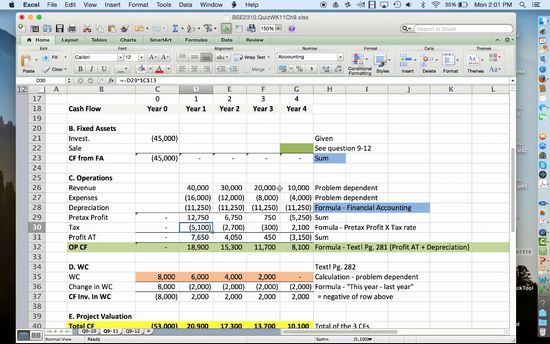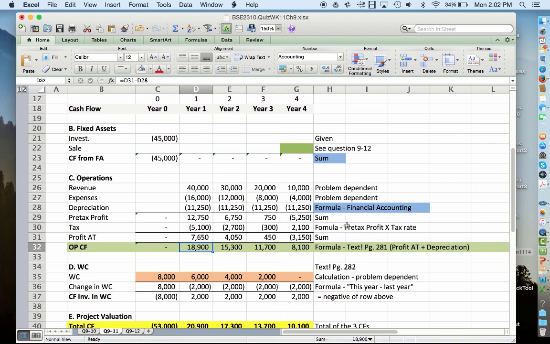And then what I do is I add back the amount of depreciation. And you got to remember how your formula is set up. So what you want, when you guys are looking at this, as a check to see if you're doing this the right way, typically operating cash flow is going to be greater than profit after tax, because you're adding back that depreciation expense. So that gives me the 4 years of operating cash flow.